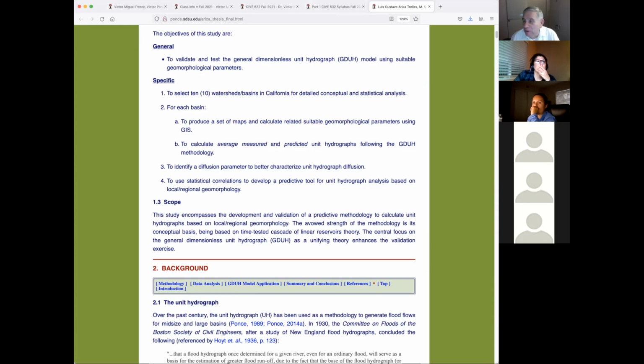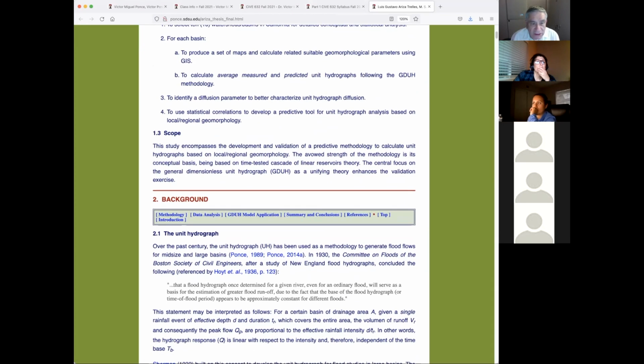The government should not own the data. I mean, private parties can, because that's why they're private parties. But the government should not own the data. The data is owned by the people. That's why we pay the government, right? Our taxes. So in the United States, the data is owned by the people, and not the government. And you can download freely anything from USGS and all the other agencies.